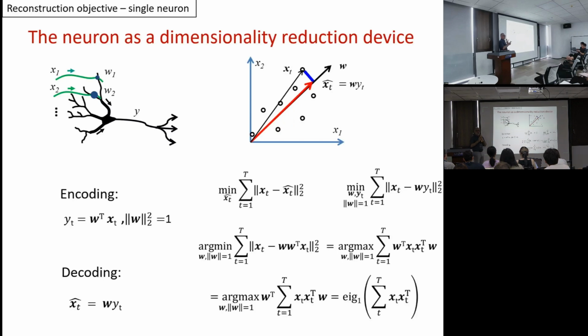So there are two equivalent definitions of PCA, and we started with one, which was motivated by the normative approach, by minimizing the compression error, and got to the other one. But we are in familiar territory now, because what I'm telling you is that this normative approach suggests that the neuron is doing PCA.